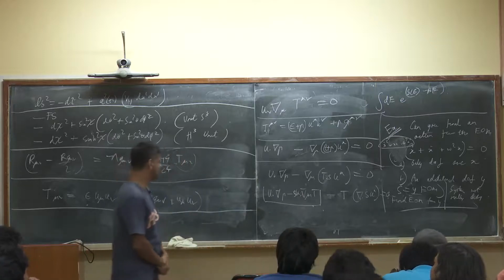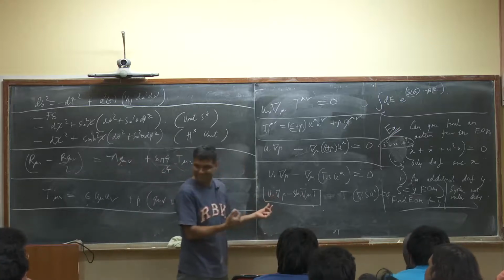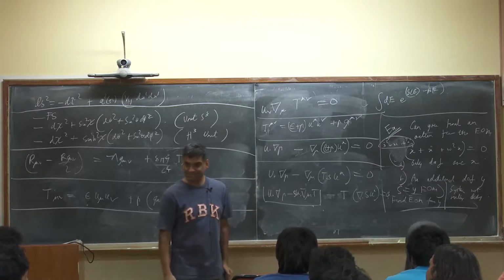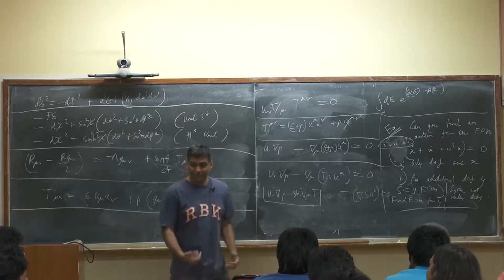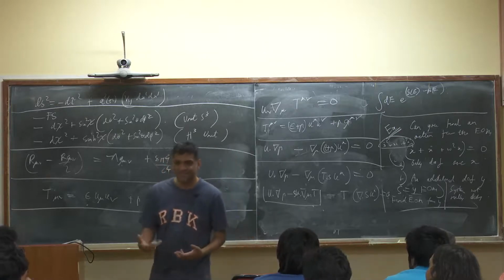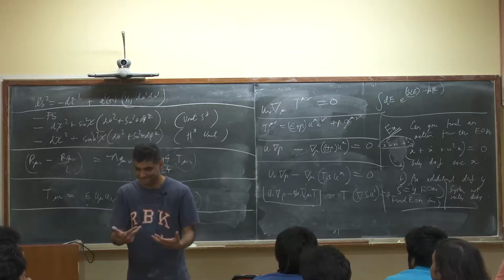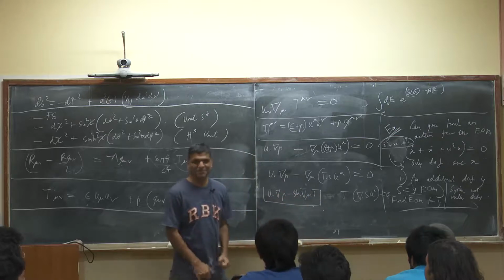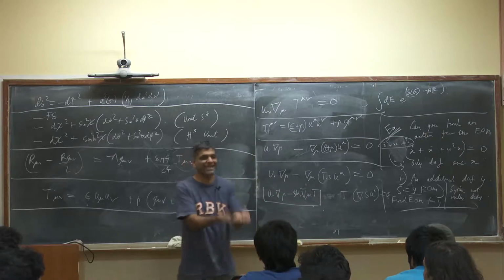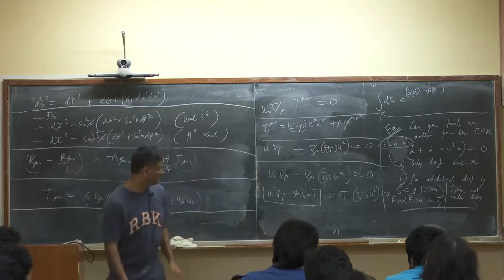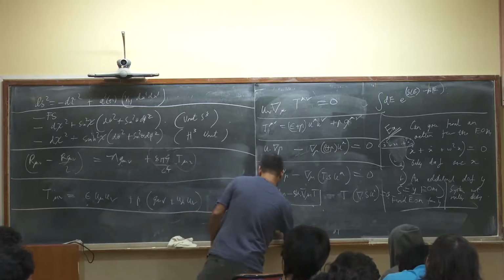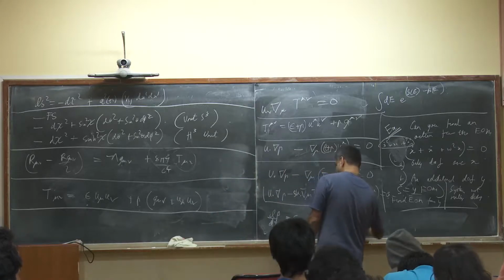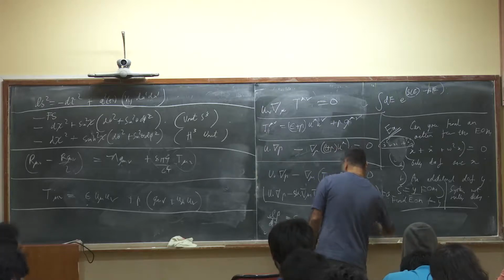Why is that? You see, u dot del is the small change in pressure when you move in the u direction. But you remember we had this relationship that dP by dT was s. So a small change in pressure is equal to s times a small change in temperature. We had dP by dT is equal to s. So dP is equal to s dT.